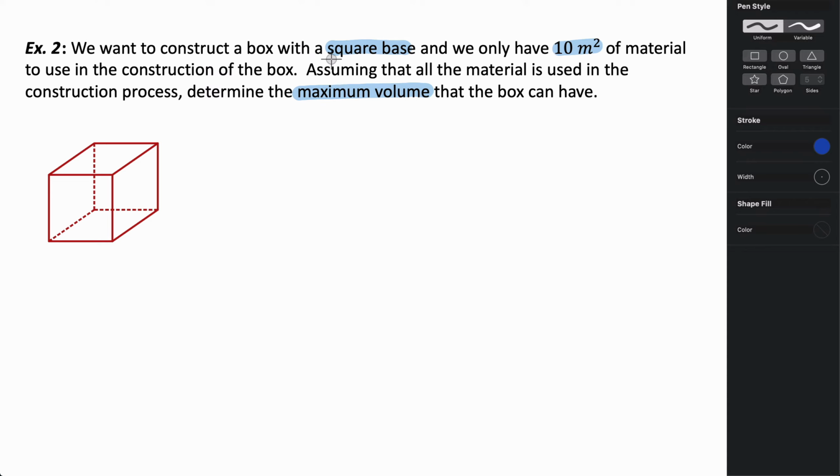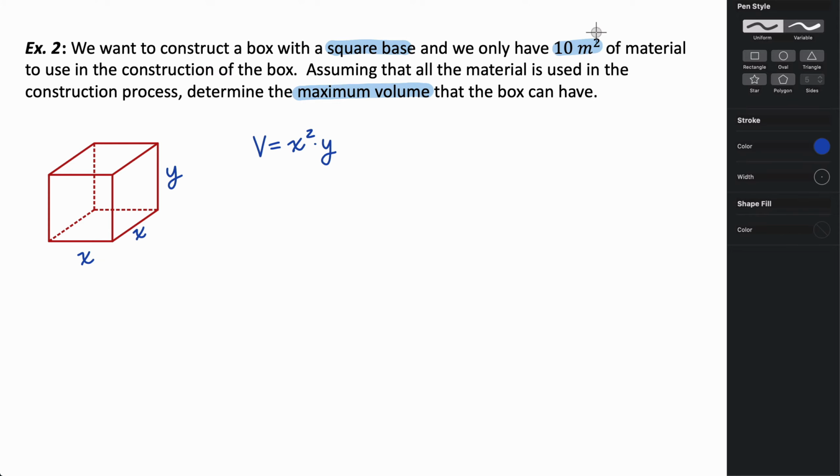So we're trying to find the volume here. Okay, so telling us that it's a square base, you can go ahead and draw your box. I did that beforehand. But telling us that it's a square base tells us that these two sides are the same, but it doesn't tell us anything about the height. So the height is variable. It's different from the dimensions of our base. So we'll just give it a different variable here, and we'll call it y. So you know when you find the volume, it's length times width times height. So the volume here is going to be x squared times y.